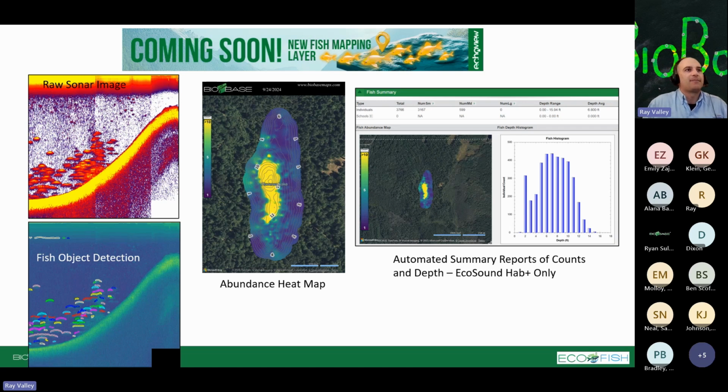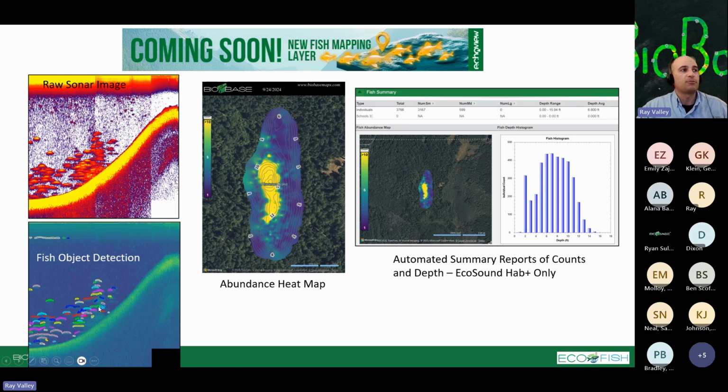So we're going to start mapping the fish echoes that are in your sonar file. Is there not going to be any additional data collection requirements? All of that data is in the SL2 and SL3 file. So here's an example of some fish echoes that you can see in the raw image. And our partnership with EchoView software, they are kind of the industry standard in processing hydroacoustic data for fish mapping, fish detection.